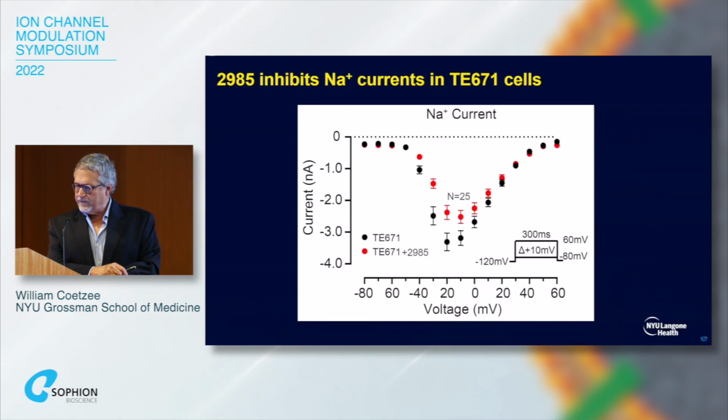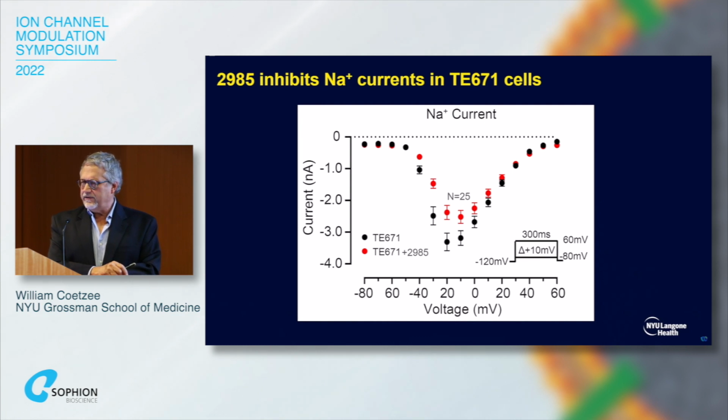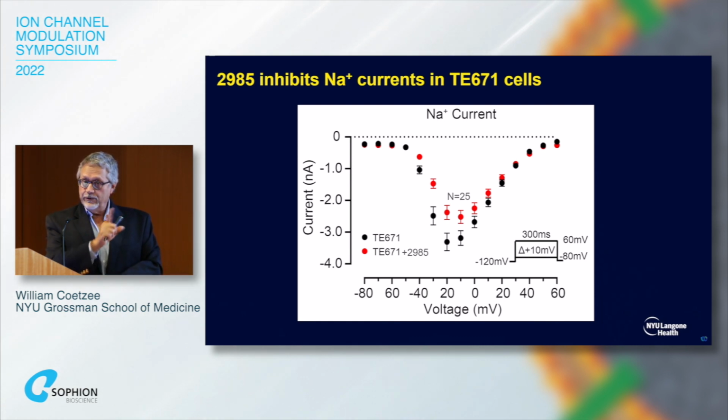So using that, the latest experiment Ivan has done was to look at sodium currents in these cells, TE671, which I believe expresses a NaV1.3 maybe, or one of the NaVs. And these data were produced in one afternoon. So you can see that in 25 cells over here, before and after the compound, there might be a slight inhibition. This is 100 micromolar. We're now repeating this with more relevant doses, and we're also going to start looking at other channels to see if this compound affects the other channels as well.